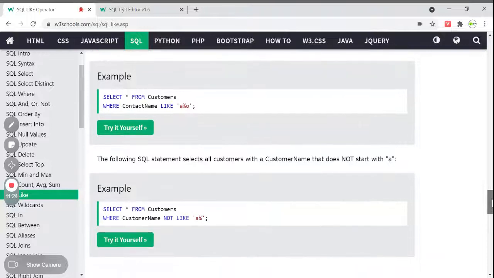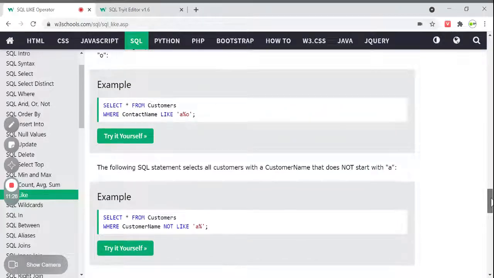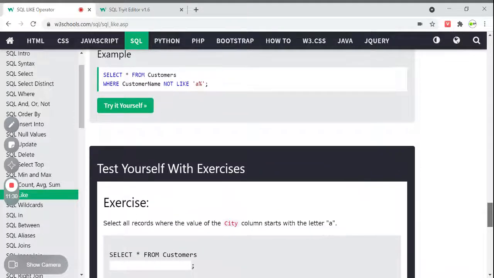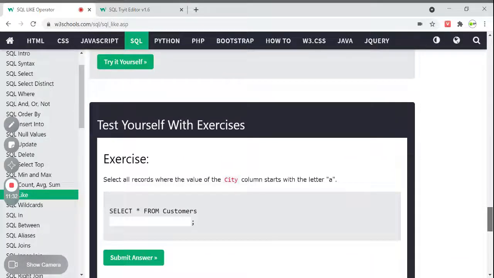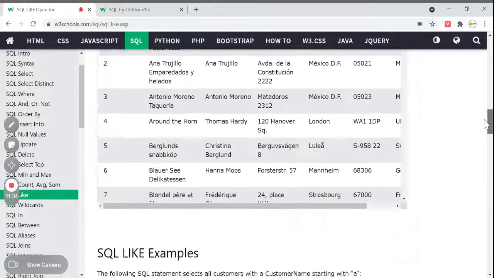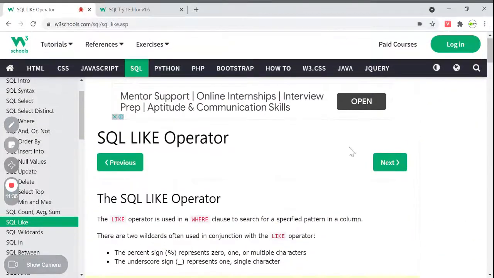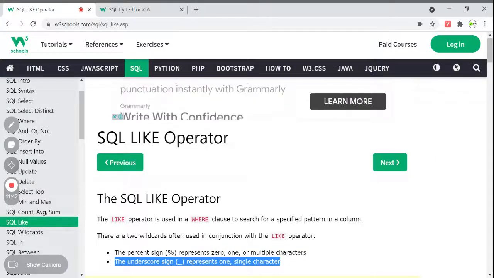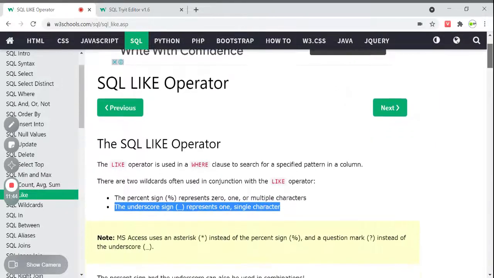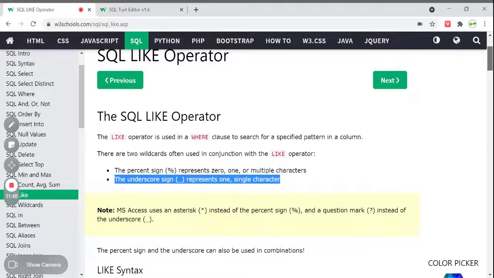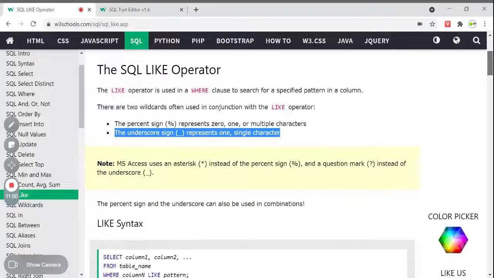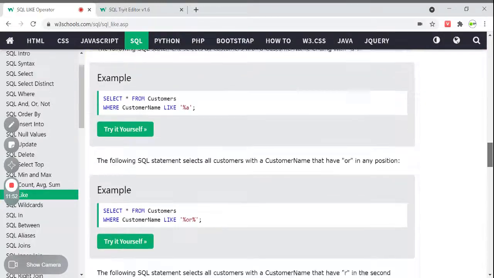You can go through this website, the SQL LIKE part. In that you will have this try it yourself editor where you can try many more examples as you like. The only thing you have to remember is what we use the percentage sign for and what we use the underscore sign for. For MS Access, these signs are not provided. Instead of that, we use the hashtag and percentage in those places. We can also use these two things in combination, like we have seen in these examples.